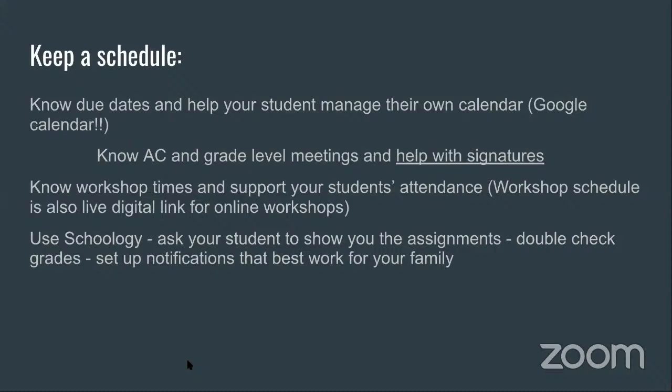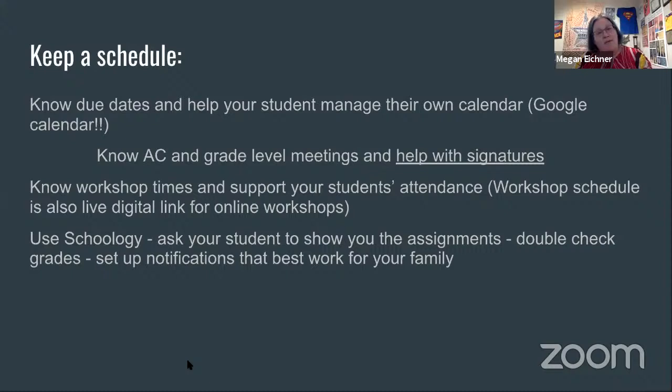A couple of things we want to put on your radar: twice a month, students are going to ask you to sign their grade sheet. That's part of our AC process where you're checking their grades. We need to see that you've checked their grades, and that's how we verify that. They should be printing those out and having you sign them. At the beginning of the month is when we have our big class meeting, and that's the first time. So if it's the 10th or 11th and you haven't heard about that, you might want to check with your student. The other one is in the middle of the month when they have their individual AC meetings. So be aware of those, and help them get on schedule with those.